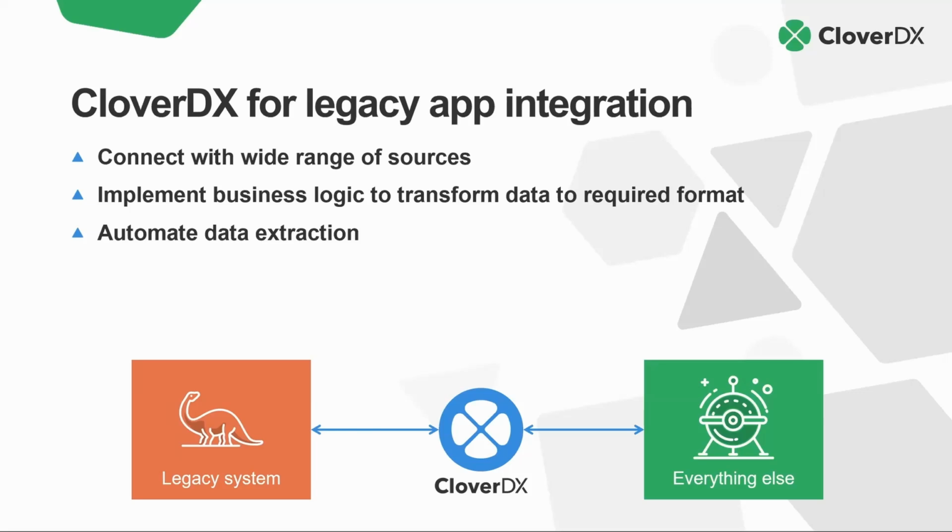If we're talking more about flat files, maybe there is some sort of code that you can invoke to extract the data out of there. And Clover can handle that process as well for you, to invoke that code or command line, things like that, to get the data out of your legacy system. And then obviously automate the whole end-to-end process and give you alerts if there are any issues. And so really give you that confidence that things are flowing as you'd expect.